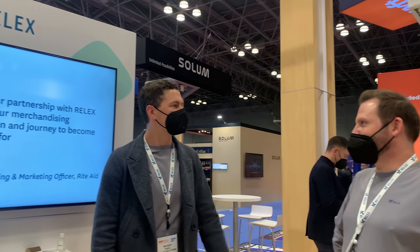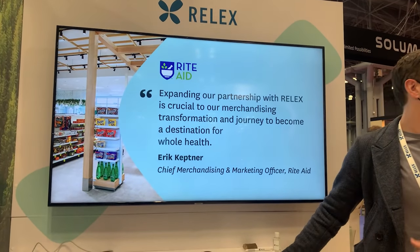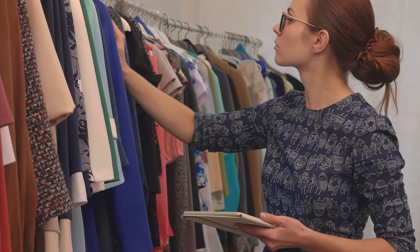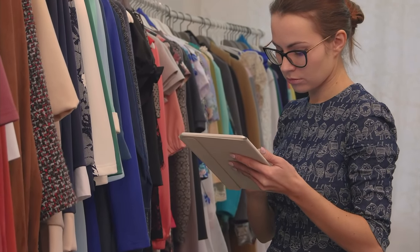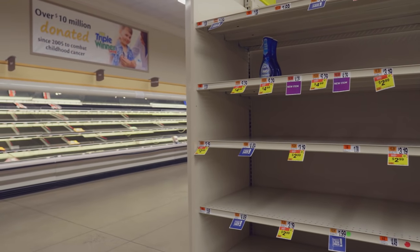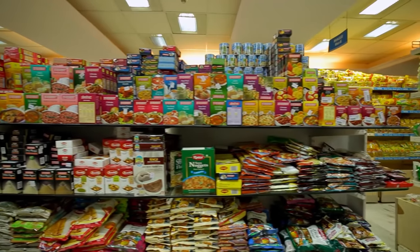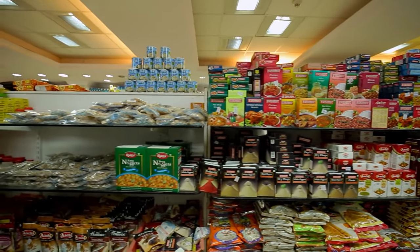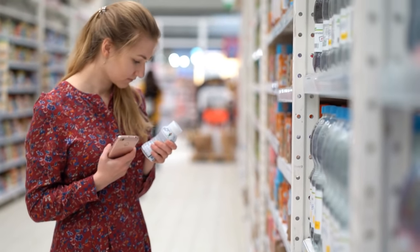RELUX is able to solve retailers' problems around making sure that they can capture and retain customers by ensuring that inventory is always where it needs to be when customers are shopping. When you think about it, whether you're shopping online or in store, if a product isn't available to you, you may go down the street or shift your loyalty from one retailer to another. So what we're really trying to do is make sure not only is the inventory in the right place at the right time, but also that the assortment appeals to that customer in that particular market.